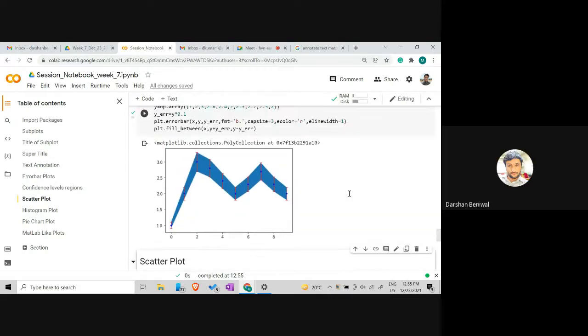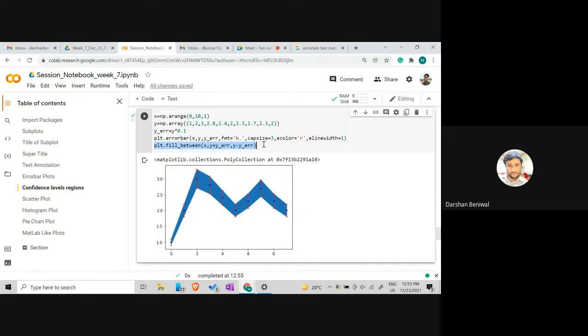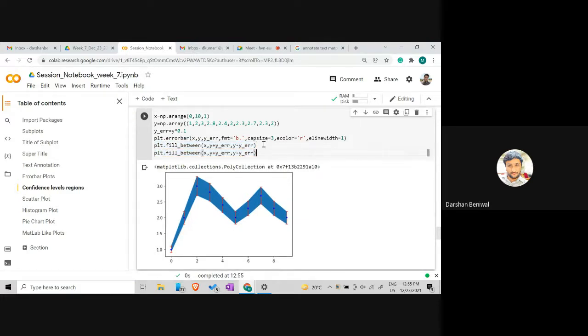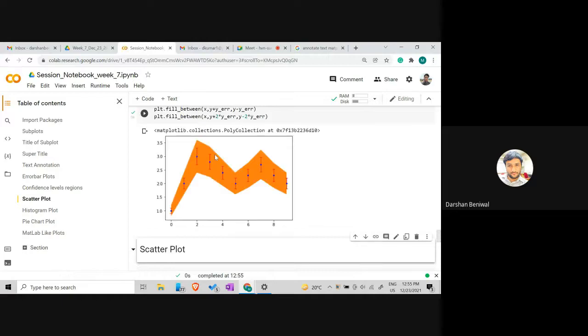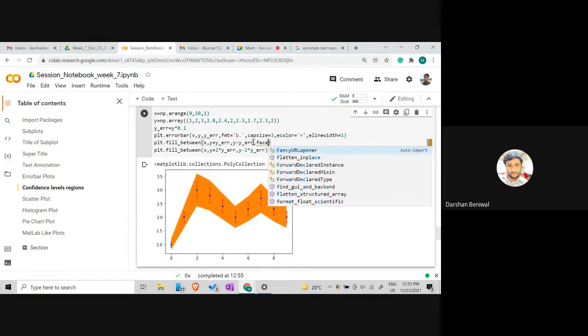So let's say this is our 1 sigma and let's say I want to plot the 2 sigma. For this one you have to do like this, and then we will discuss the statistics method. I have to define the color so that we can see which one is the 1 sigma region and which one is the 2 sigma region.